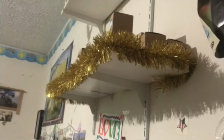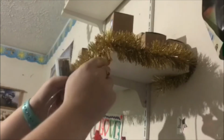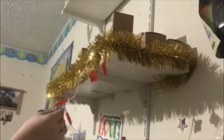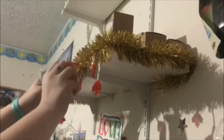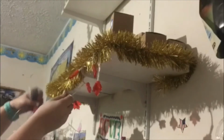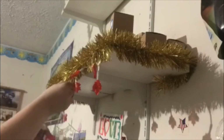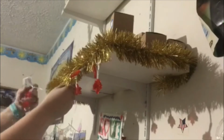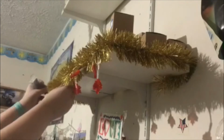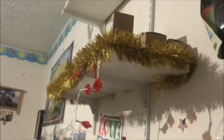And then I'm going to take, here in just a second, some lights that are actually in the shape of leaves. So, yeah, you can see right there. Those are actually the lights that I was talking about putting in the bottom of the mason jar with the flowers. I think that would be really cute. So, I'm just stringing up the lights, and I only had enough lights to string up on the front of it, which was okay. I actually really like the way that it turned out.